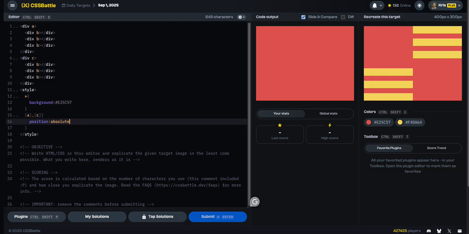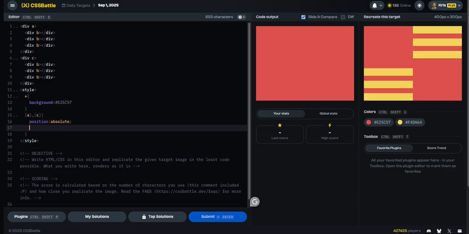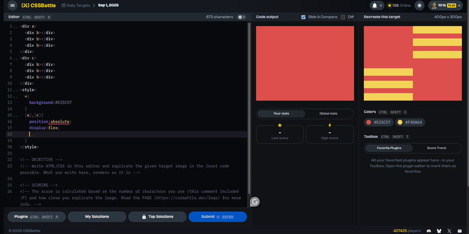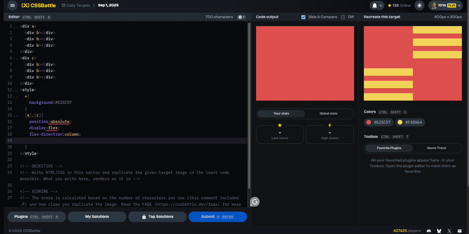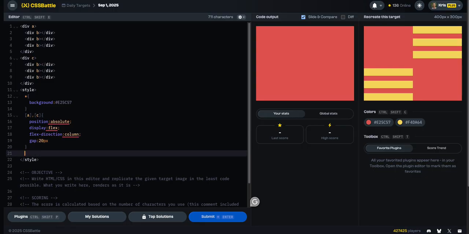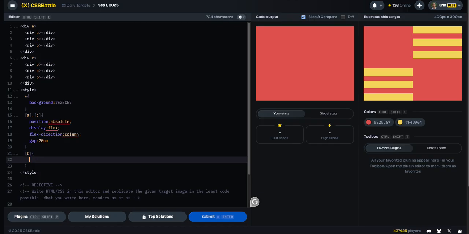There's absolute. Our display flex, direction column, gap. I'm gonna guess 20 pixels. Okay, and then all we need to do is B. And we should be really close.